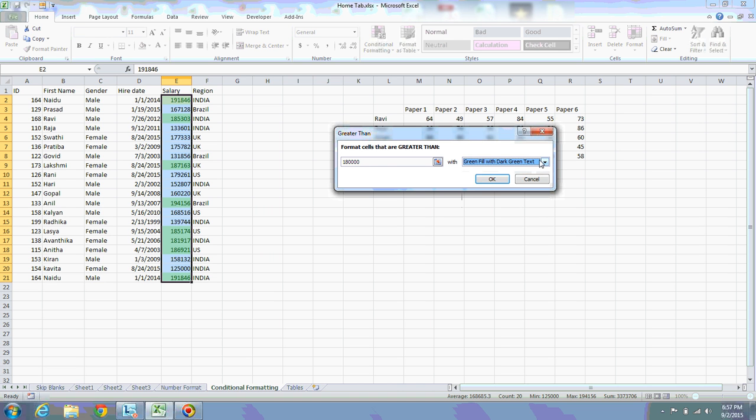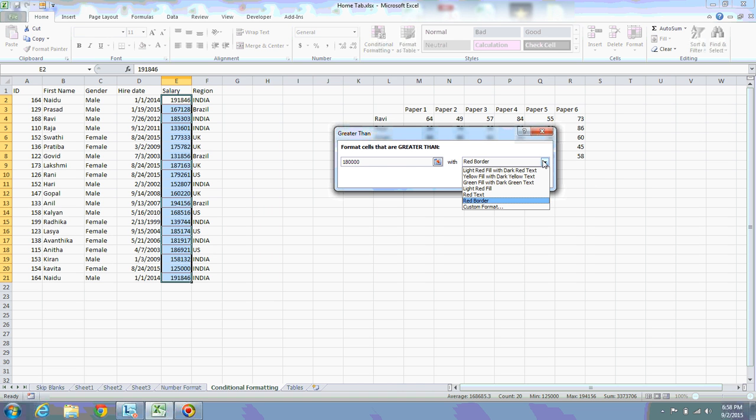Now we can also change to green fill or red text. So far you have seen the background color of a cell. Now you can observe red text, which is called font color. It changes the font color but not the background color of the cell. You can also observe red border. Instead of font color or cell color, you can also select a border, and apply it to the respective cells.